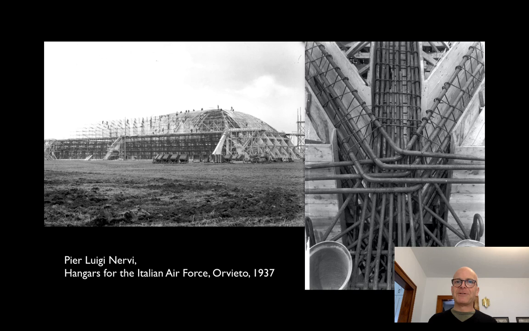And it was also very difficult to get timber. Italy is a peninsula that's been deforested since Roman times. And Nervi faced not only the problem of minimal steel, but also minimal timber for formwork. And reflecting on this first round of hangars, Nervi realized that as much attention and praise as they'd gotten, he had fundamentally misunderstood the economic situation. And he wrote later that the problem with these was that you had to build them first out of timber and then build them a second time out of concrete.